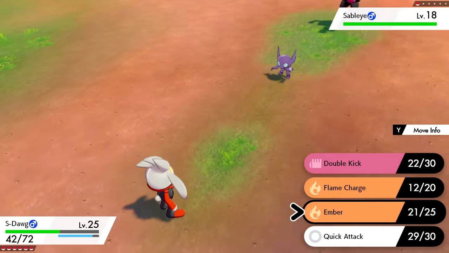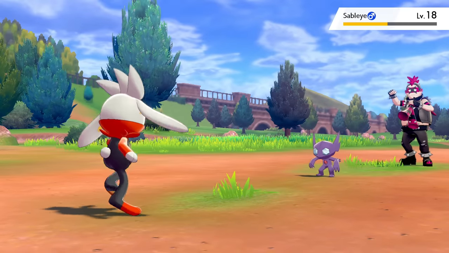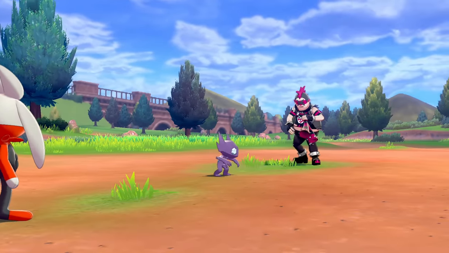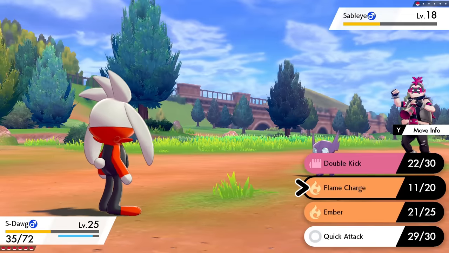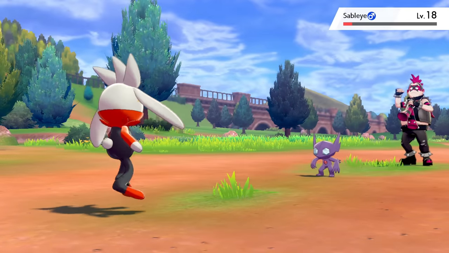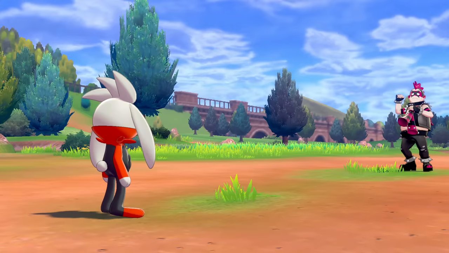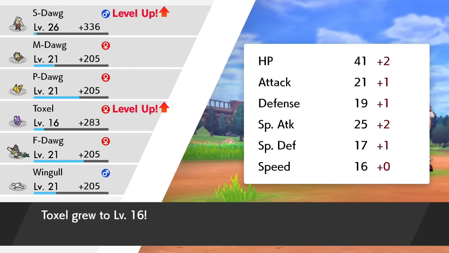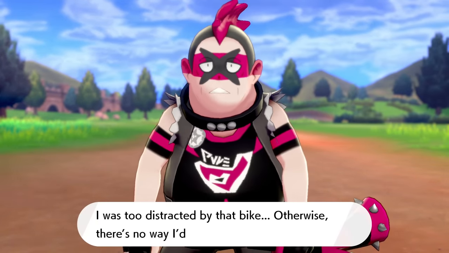Here we go. Flame Charge. Bam. That was not bad. Astonish. Ow. Let's fight again with the Flame Charge. Wabam. There you go. Sableye fainted. Team Yell, you're going to have to find a new place. I got a bridge to cross. Toxel leveled up again. Toxel is 16.